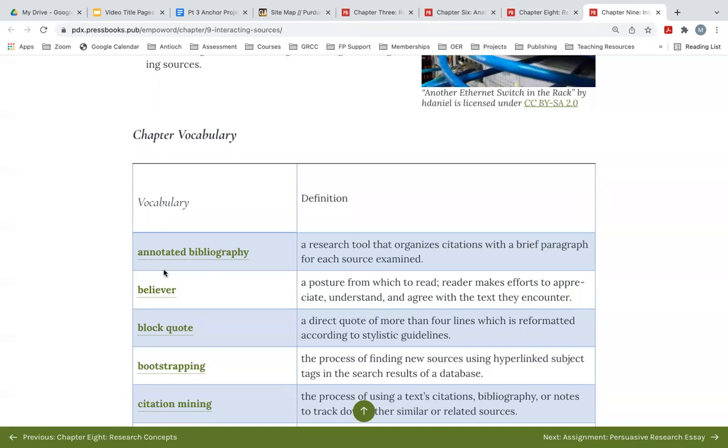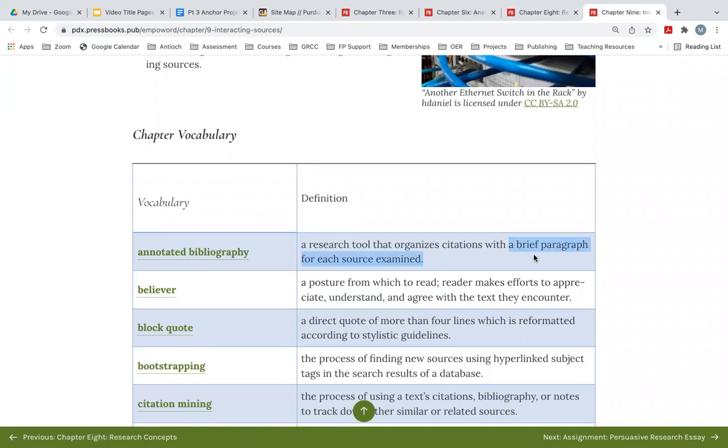And you are also eventually using a particular documentation style, either APA or MLA, to cite the sources correctly on this document.